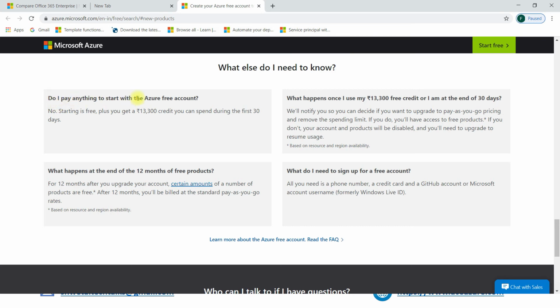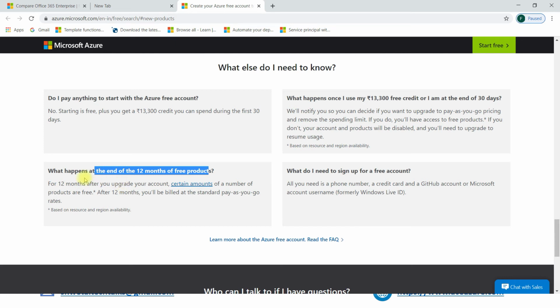Okay, so this is very important for you. Do I need to pay anything for the Azure free account? No, you get 30,000 credit which is free, which you can spend during the first 30 days only. So what happens at the end of the 12 months? You will have to upgrade to the different subscriptions that we just talked about, either pay as you go, enterprise, or you can contact a partner.